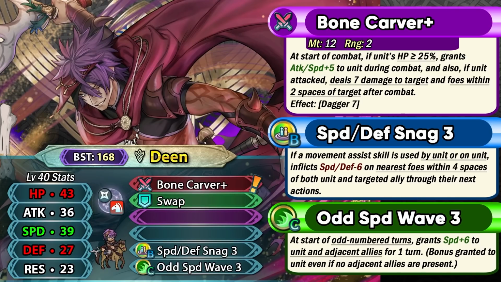And finally, he's got Odd Speed Wave, which is kind of underwhelming in 2022. A Rouse skill would have been much better, but oh well. His stat spread is also pretty nice, having 39 base speed and a super boon in it, so Deen can be really fast, and he also has a decent attack stat at base 36. It's not the highest by modern standards, but still it's workable, and he can definitely do the offensive role as a Dagger Cavalier. His bulk is not the highest, but still he is not totally frail on the physical side.